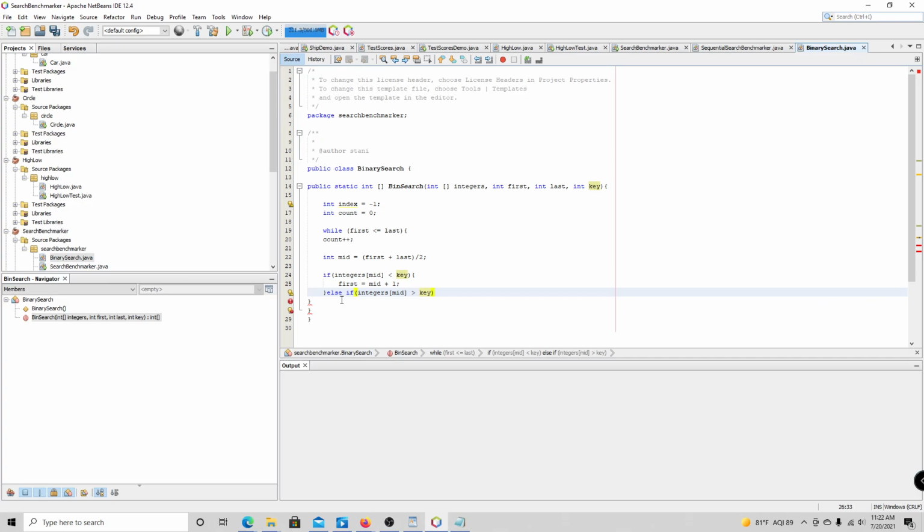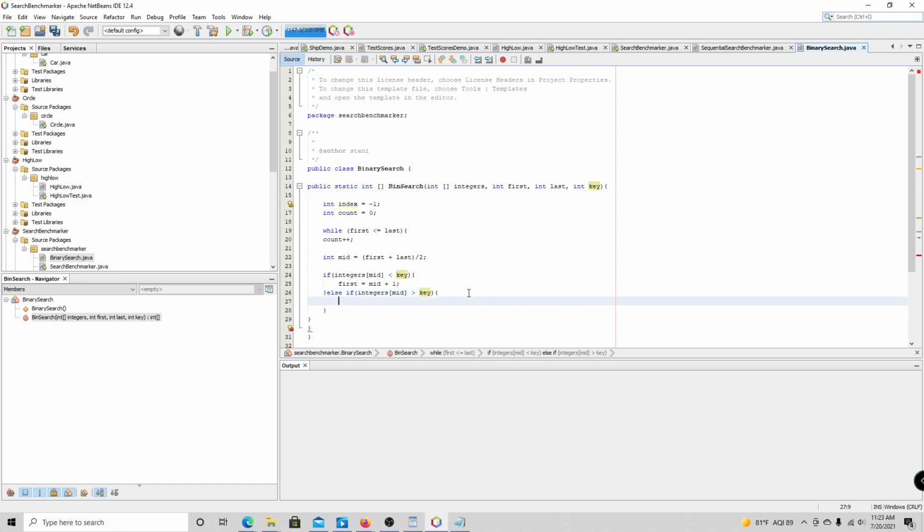Then we're not setting the first one, because the first one is the beginning of the array. It doesn't make sense. We set the last now. So we're going to move from last. Since we're moving from right to left now, we search the left side. The first way we search to the right, now we go to the left. So how do we do this?